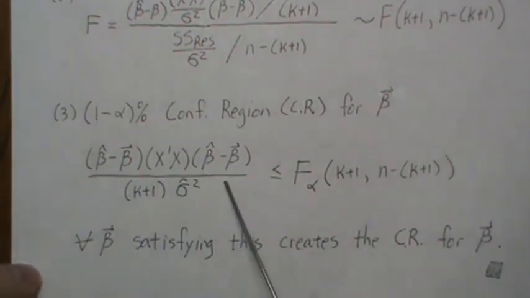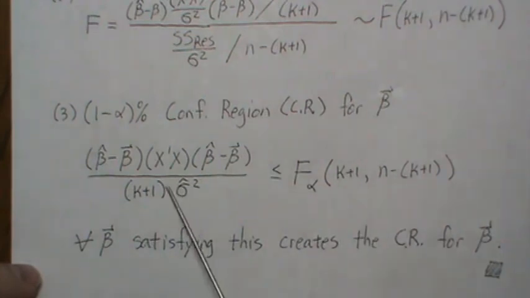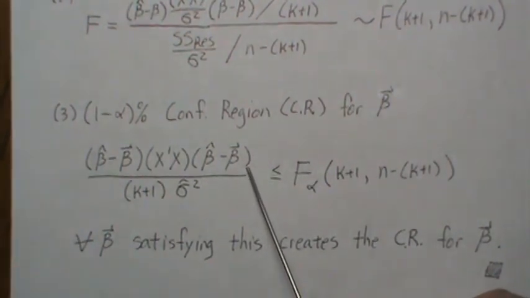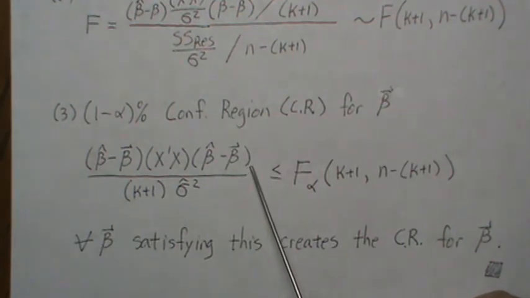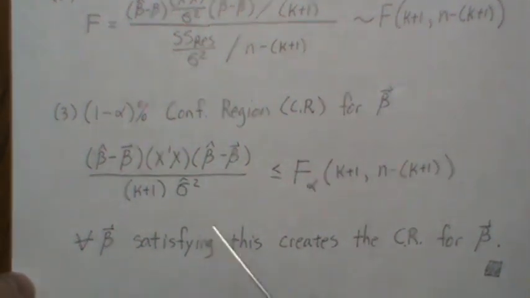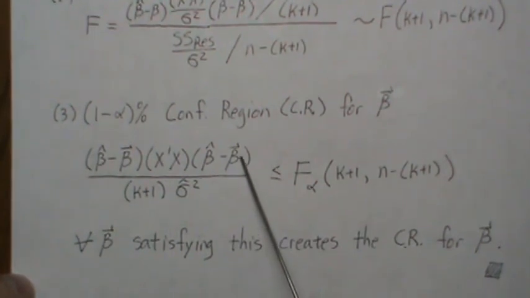Now, in R, to plot this region is sort of tough because they don't have built-in explicit plot functions. But if you use something like Maxima or MATLAB or Maple, there are math programs that do explicit plots, and then you can actually find a region for this beta parameter.